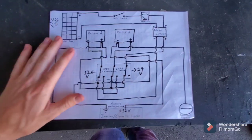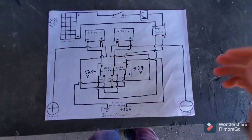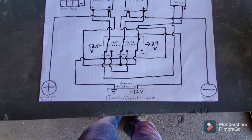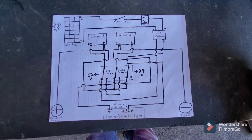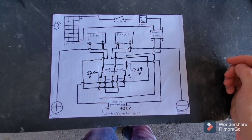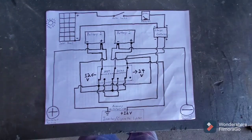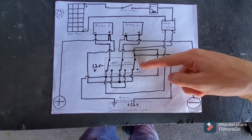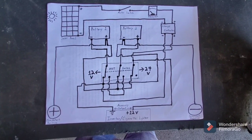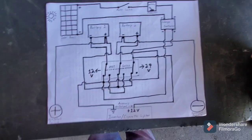Here's the wiring diagram — forgive me, I did the whole thing with a cheap Sharpie marker. The only things missing from the diagram are the inverter and cigarette lighter, which are listed as accessory outputs at the bottom. I ran out of room and didn't think it was necessary since they're only accessories. As far as the actual cart wiring, everything is in the diagram. In the middle we have the three-pole double-throw series-parallel switch.